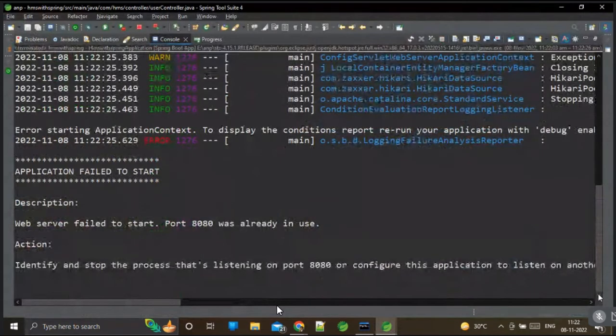Oh, the server failed to start. Why? Okay, it is already in use.